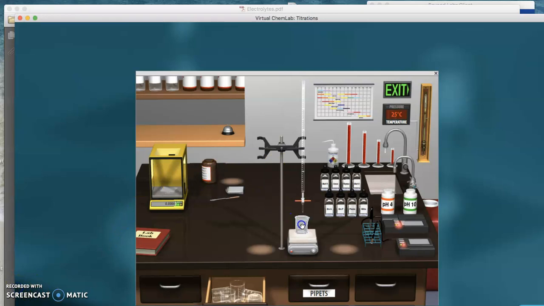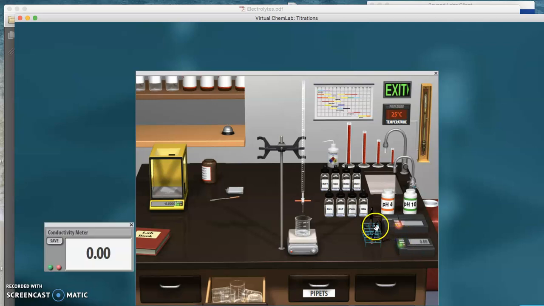So let's look at that. Okay, so we're going to move the beaker here. This is our 25 milliliter graduated cylinder. We're going to put it there. We're going to fill it up. Once it's full, it snaps back to the bench. We're going to bring it over here, and we're going to pour it in. Okay, we're going to turn on our conductivity meter. We're going to place the conductivity probe right in the solution. And so you can see that we get, for NaCl, 3.89. Now everybody's going to get a little bit different value because the mass is going to be a little different.